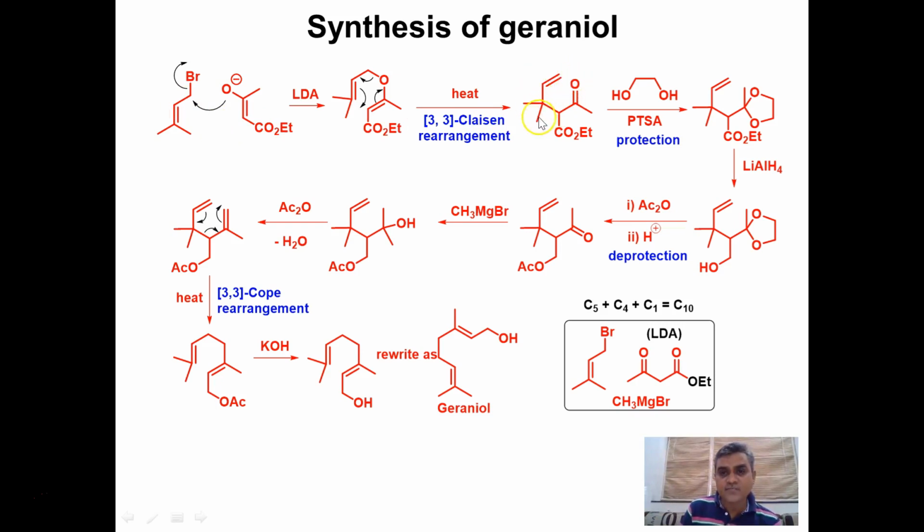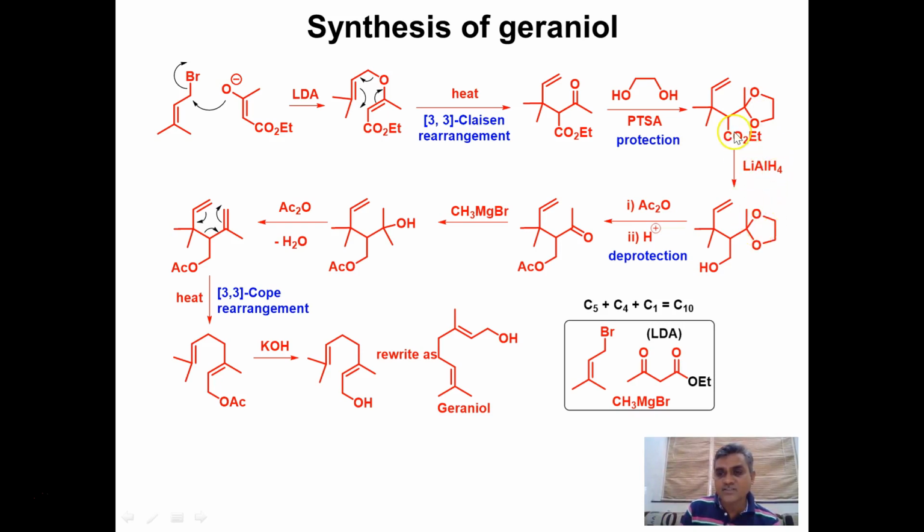Now in this substrate, we do not require this OEt moiety. We require this ester. We have to transform this ester into the corresponding alcohol, and for that we have to perform its reduction. If you try to reduce it, this carbonyl group will interfere, and therefore protection of this carbonyl group is achieved with ethylene glycol. We get a cyclic ketal. And now it's an ether. Ether is inert to lithium aluminum hydride reduction.